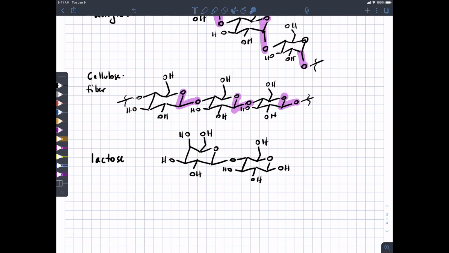So this is the carbohydrate lactose. It has two sugars. You'll notice this one over here looks almost the same as this one here, only the OH group on carbon 4 is up instead of down. So this sugar is galactose, and this sugar is glucose. The linkage between sugars is a beta-1,4 linkage. And lactose is a carbohydrate that's found frequently in milk, okay?